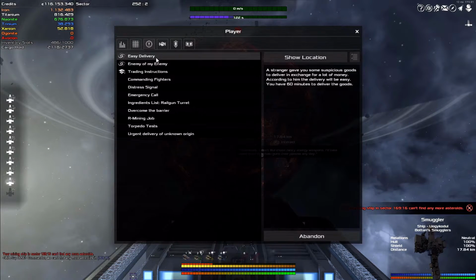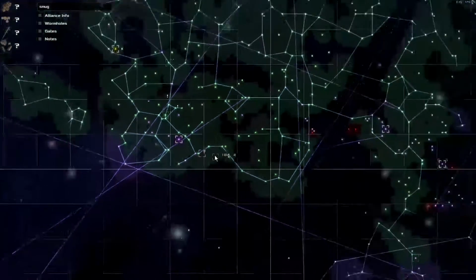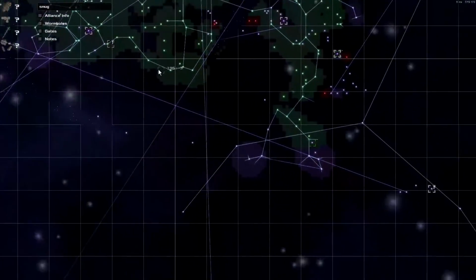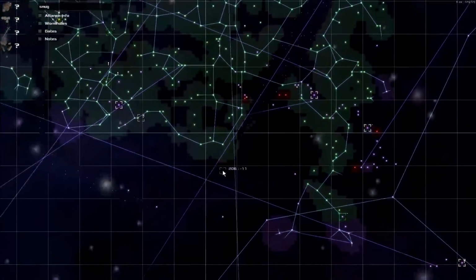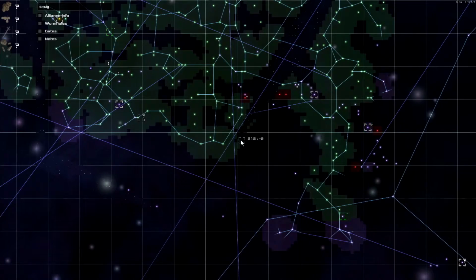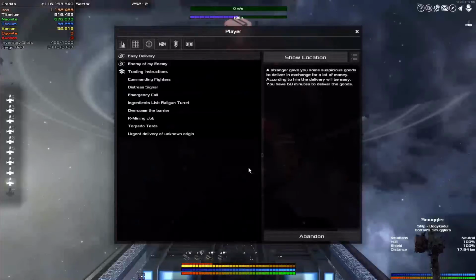So easy delivery and show location. So it's here. All right. And we are over here. So we're just going to jump over here, probably just underneath here because we have this rift. So very cool. All right, so let's go do that.